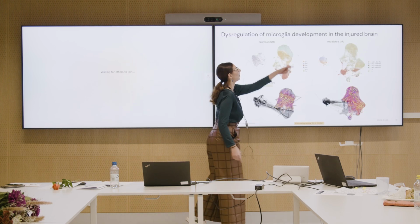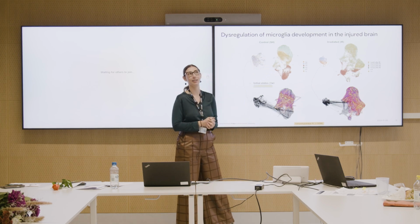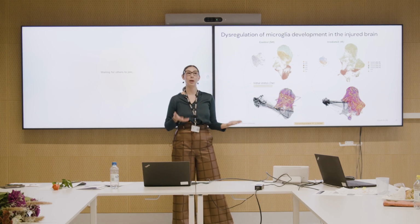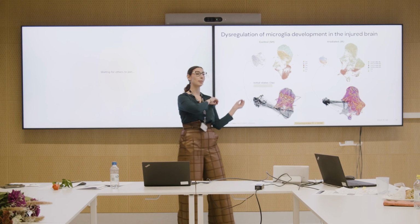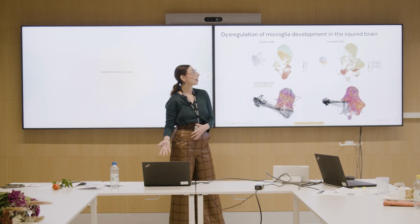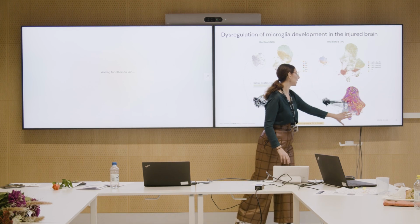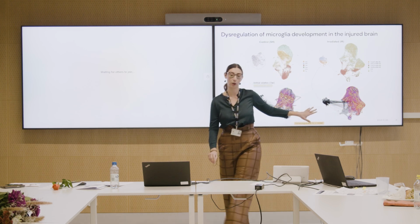So the fruit salad, in the case of microglia in the brain, will look like that. These are the healthy microglia, and with different colors, you see microglia from different developmental stages. We have microglia from 3-week-old mice, so adolescent mice, up to 1-year-old mice. In a human, that would be approximately 50 to 60 years old. And we can basically use our young microglia to predict their developmental stages to the older microglia. However, in cases of injury, such as radiation-induced injury, we see that this nice separation is actually lost, and we see that the injury plays a very big role in the development of our microglia.